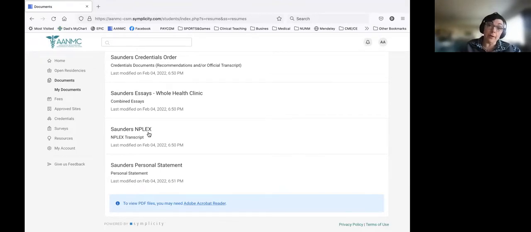and then registered for NCLEX 2 in August to pass both exams and qualify to start in October. So what do you do if you don't have scores yet? You're going to upload a document that has a short, brief letter saying, I registered for NCLEX 1 in February of 2022, and I don't have my results yet. And you'll take that Word document or whatever processing app you use, you'll convert it into a PDF and you'll attach it here. And then we will know that those scores are coming in, but you don't have them yet.